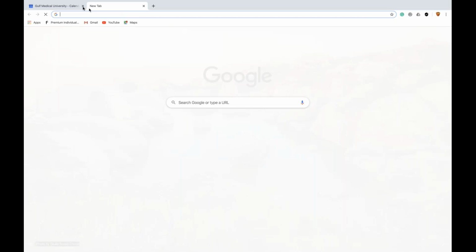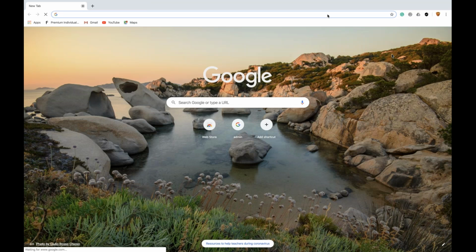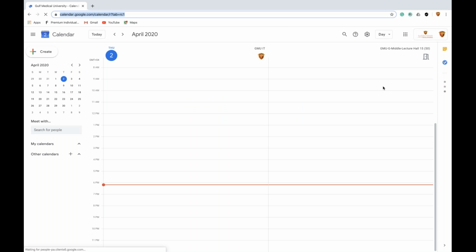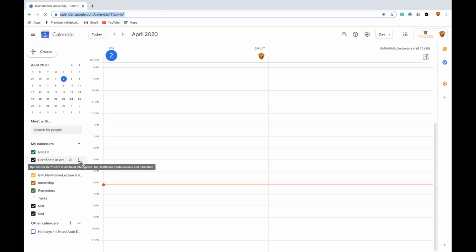So I was telling, once you sign into a Google application, you will see your profile picture or your initial coming up here. And then if you go to the apps, you will find the list of applications from Google. And then you can click on the calendar. When you click on the calendar, you see the screen getting open. So this is how Google Calendar looks like. I have got many calendars here. Let me just hide those things before talking.